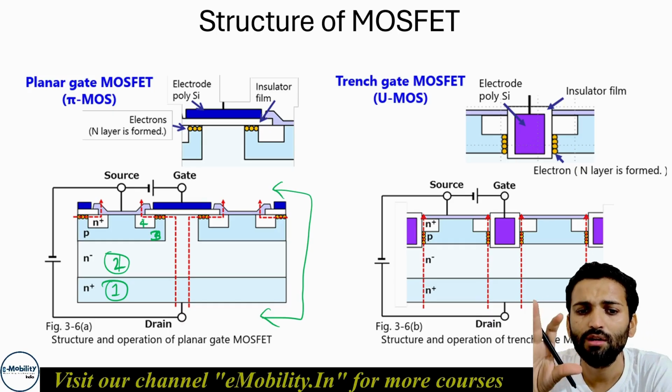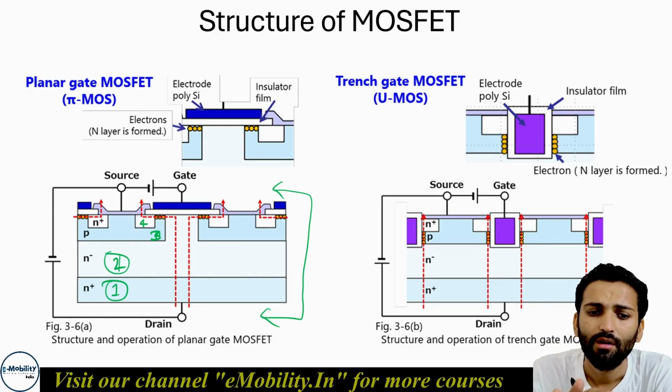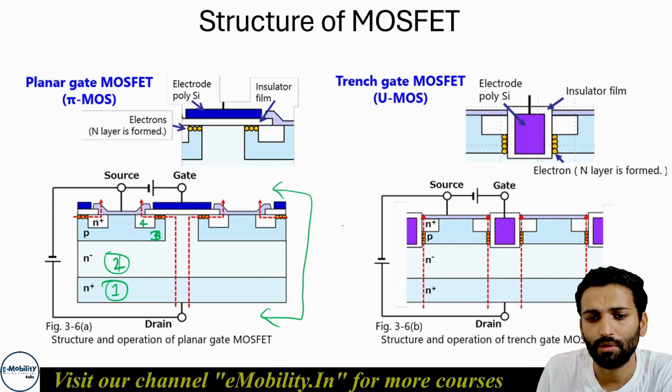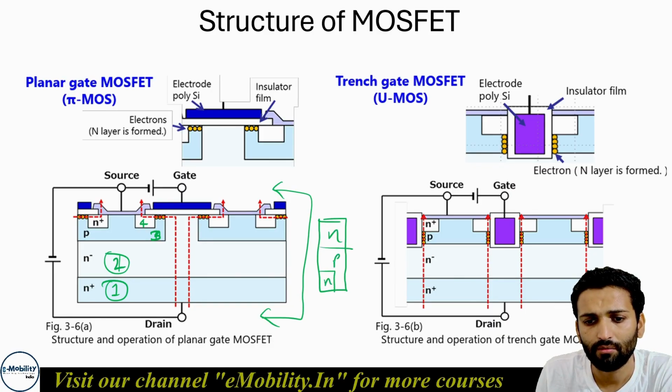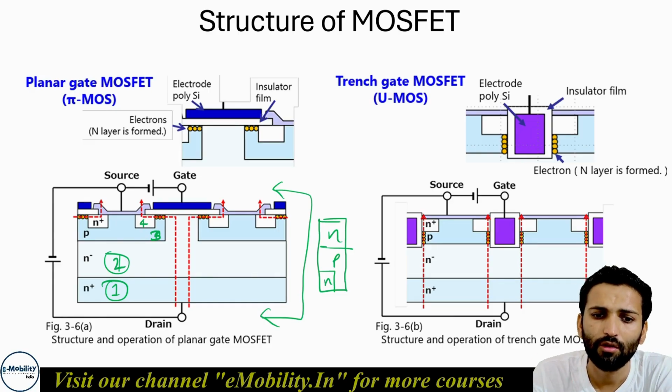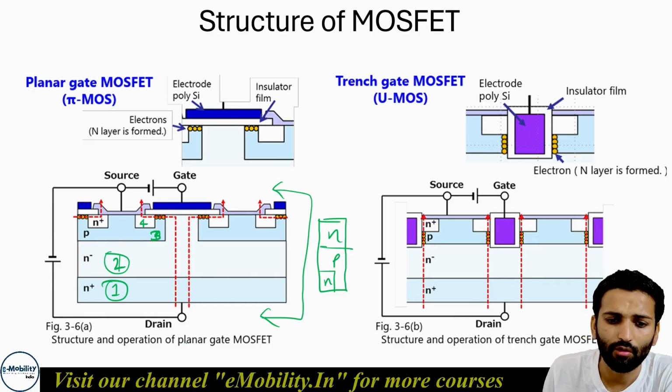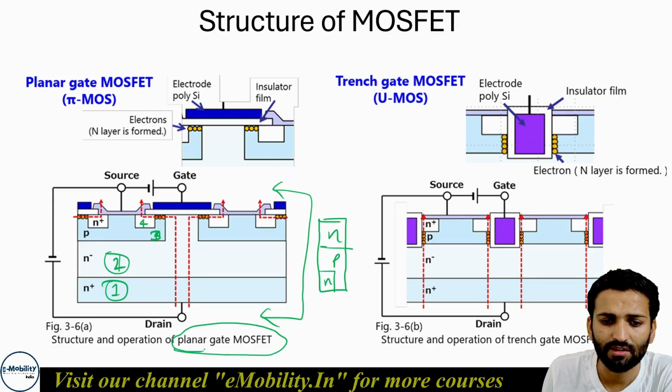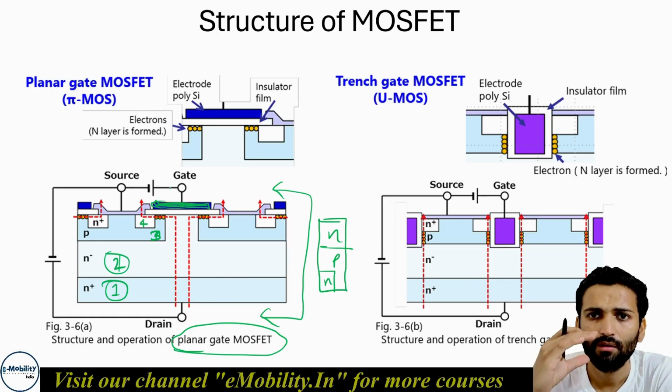So actually the real MOSFETs which are manufactured in the company are not simply made like this, with two N channels and one P. They do not look like this NPN type. They have a very complicated structure. This kind of MOSFET structure is known as planar gate. They have a gate above it, a simple gate which just sticks outside the MOSFET.